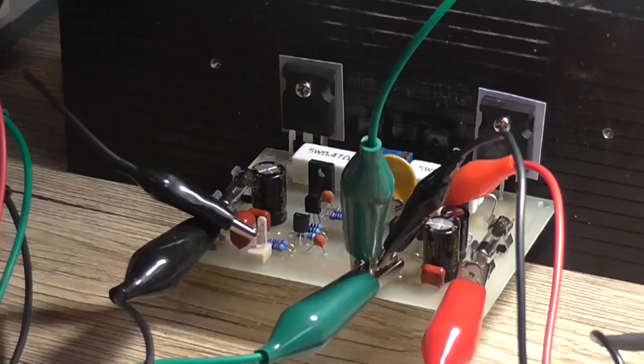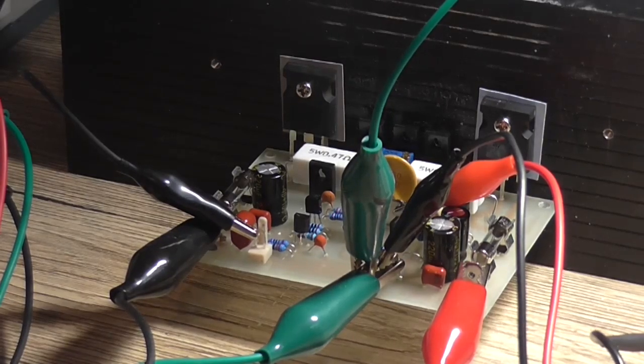Seemed all right. Okay, so the next test I want to do is short the output, preferably without the amplifier driving the speaker, like it's not amplifying anything, it's just got no input. So shorting the output leads together, and hopefully it doesn't destroy the output stage. If anything, it will just blow a fuse.